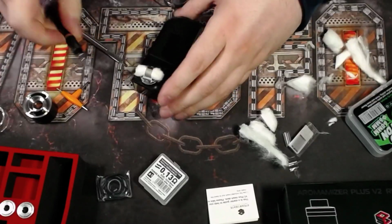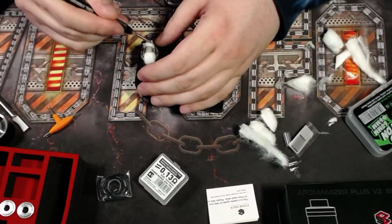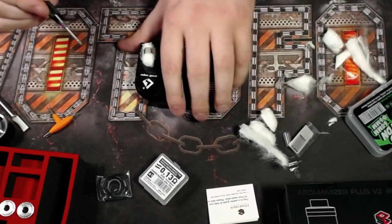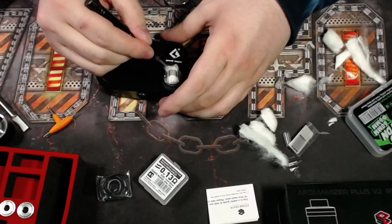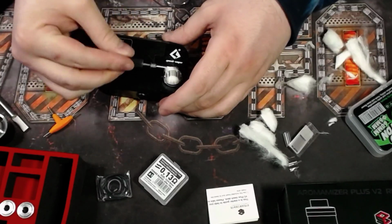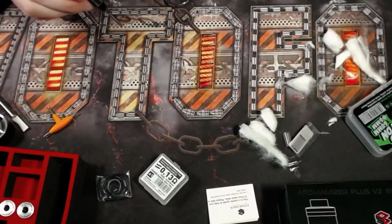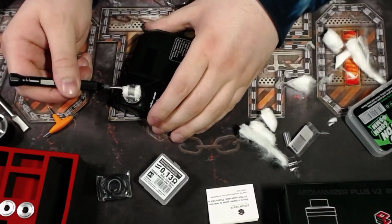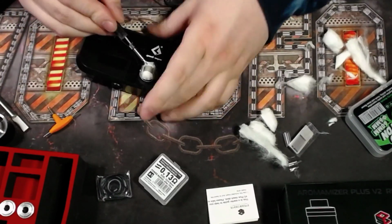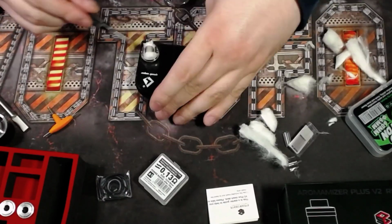All right. A little bit thinner. Tucks in nicely. Business up front, party in the back. Now, the big question is, is it going to leak? Or is it going to dry hit? With my luck, it's going to do both.